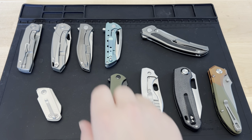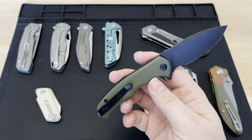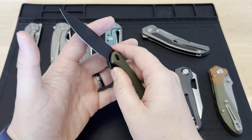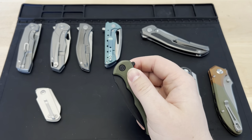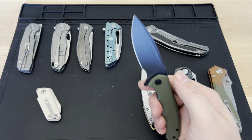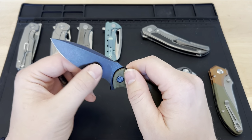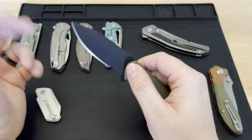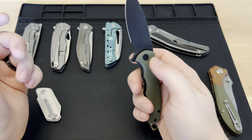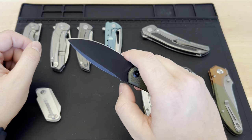Moving past the Kai-V, we have this next Civivi right here. So this guy has been in my carry for a while. This is the Praxis Mini right here. I have it with the green G10 and then the black blade. Once again, similar to the Zen, you've got a really nice belly for slicing here. Difference, this is a much smaller blade. So this has been a compact, yeah, I would say.